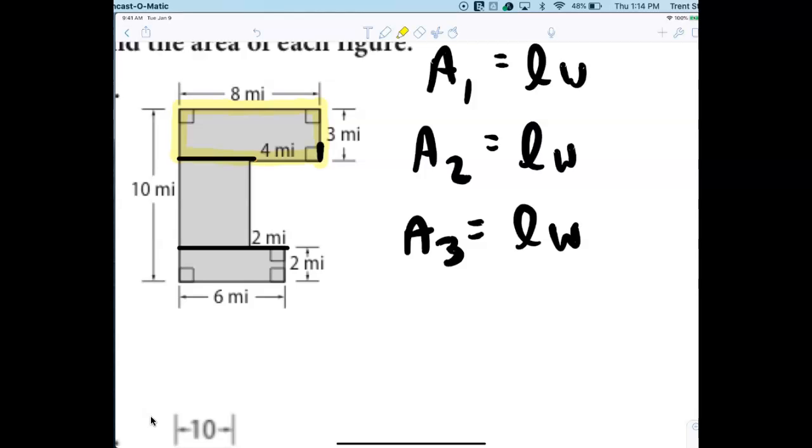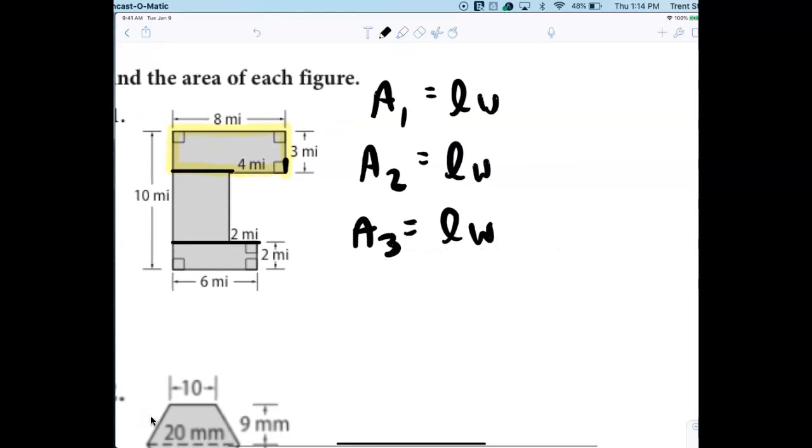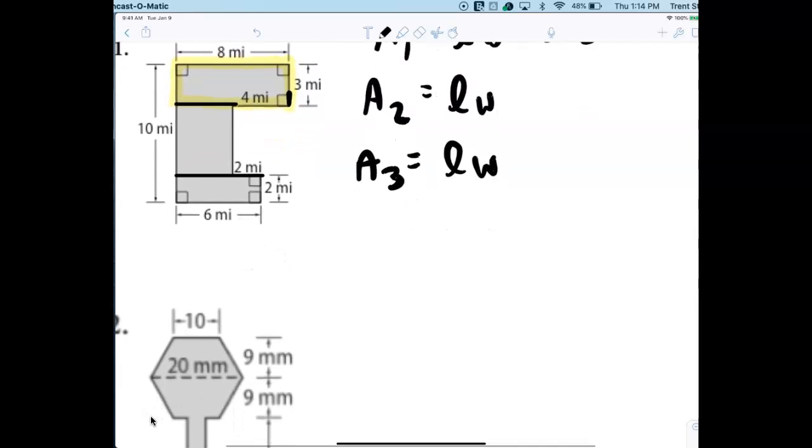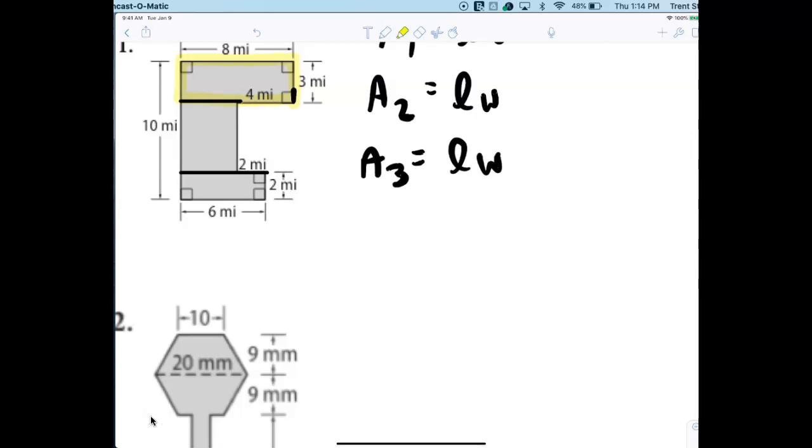So the first thing we're going to do is come up here and write 8 times 3. Now, I know you know it's 24, so I'm not interested in that. The harder one is the middle one, so I'm now going to highlight the middle one. I want you to put down on your paper what you think the dimensions of the second rectangle are. If you know what the dimensions of the second rectangle are, then all of this stuff is what? Easy. If you had a mistake on this, you need to pay attention a little bit more closely.